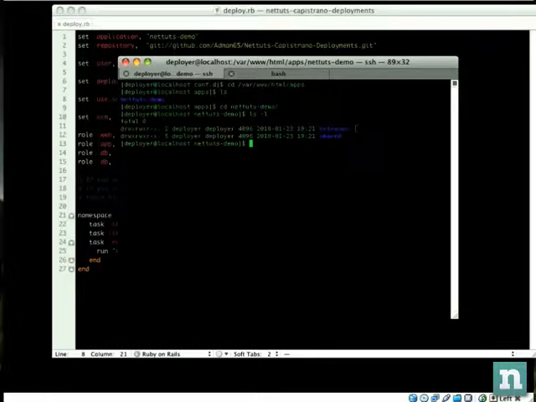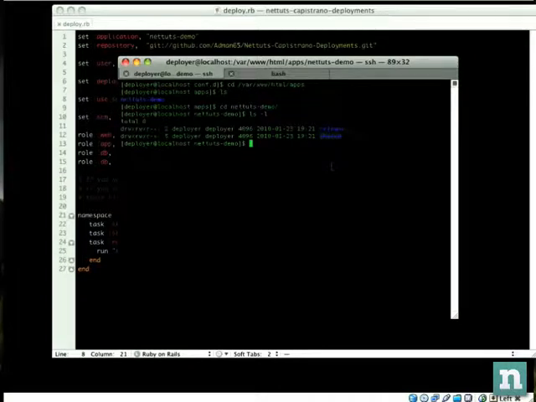And the most important folder is this one right here, shared. Now, for example, if you are uploading images, you're going to want that to be persistent through every deployment. Like for example, a user uploads one image and then you deploy some updated code. You don't want them to lose that image.